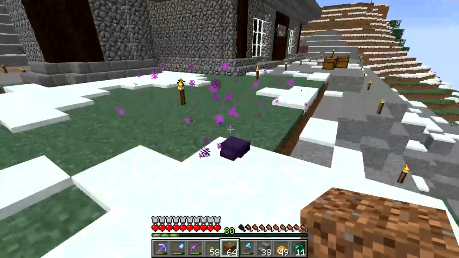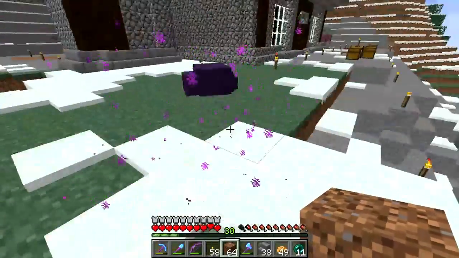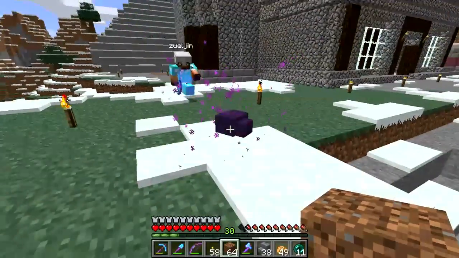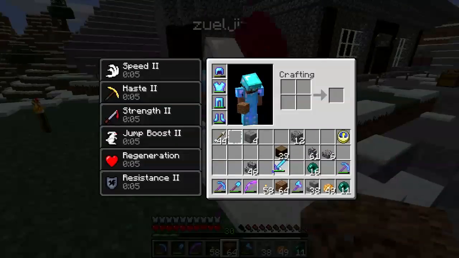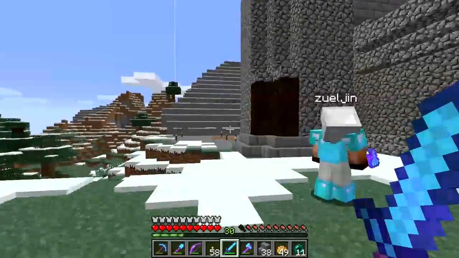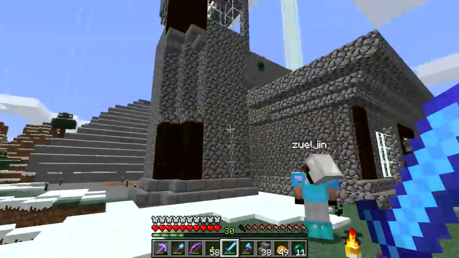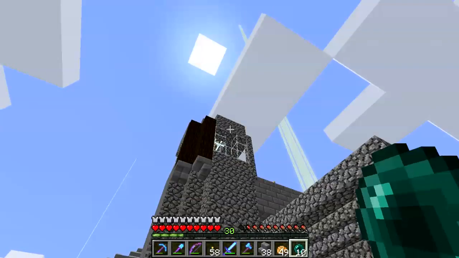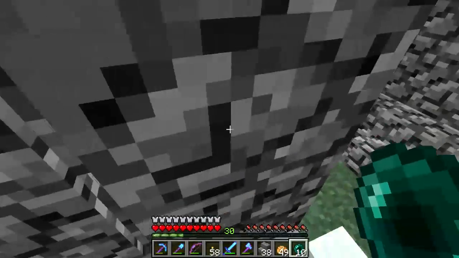I got another one of these things. Where's it at? In front of me. Yep, that's an Endermite, I think. So weird, dude. Oh, man. Not a fan. No, it's a psychedelic silverfish is all that is.